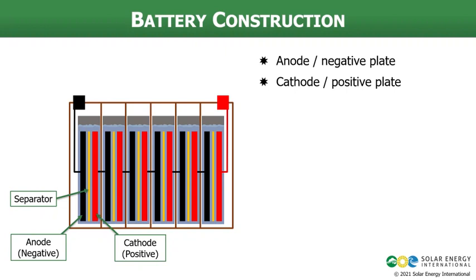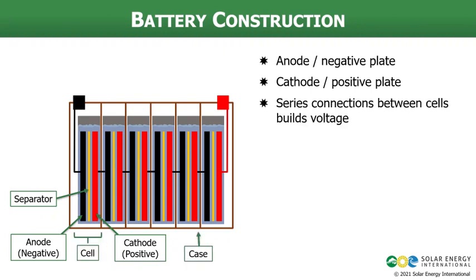And there's a separator between the anode and the cathode that keeps those two plates separate. If they were to come into contact with each other, that would short circuit the battery cell, and that typically would cause a catastrophic failure in the battery, may cause a fire, may cause an explosion. This battery diagram that we're seeing here is multiple cells combined into a single case. We can see that the cell on the left is one cell, and there's 5 other cells contained in this battery for 6 cells total inside one solid case.